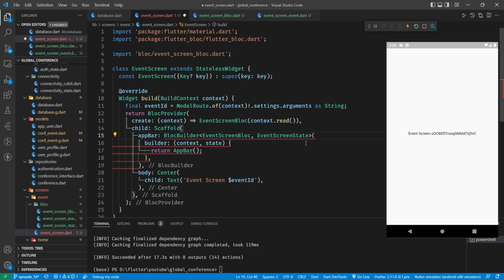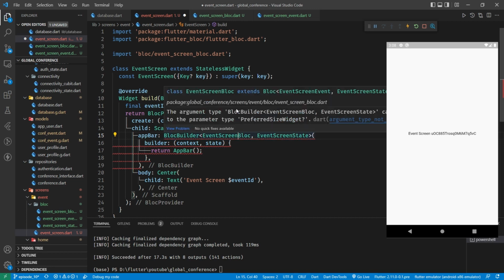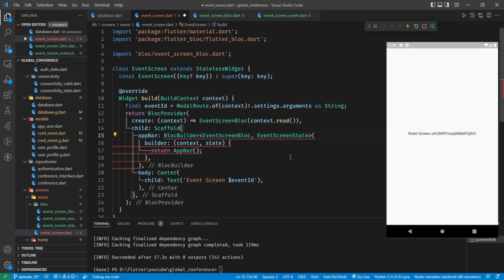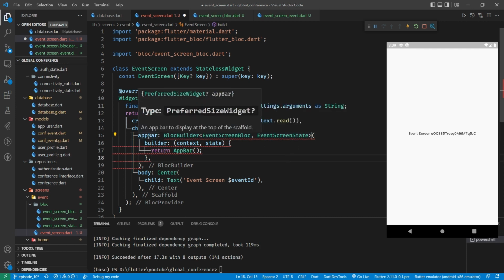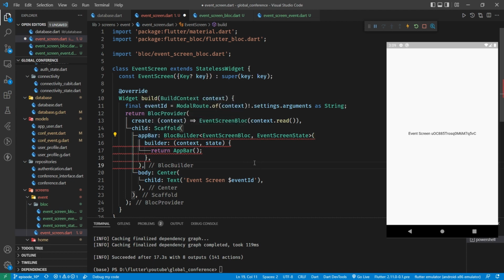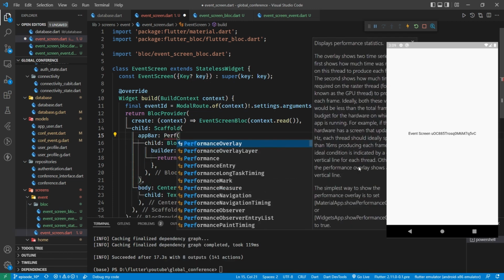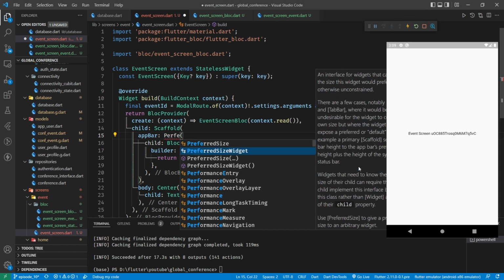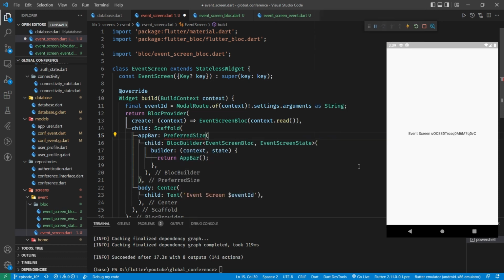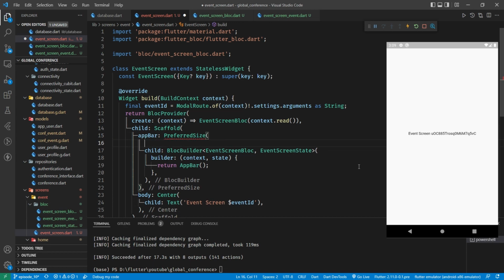Now we have a problem here. It's going to complain that a block builder isn't a preferred size widget, and that's because this app bar requires a preferred size widget. Well, we can get around that by wrapping the block builder with a preferred size widget, like that, and we have to give it a preferred size.